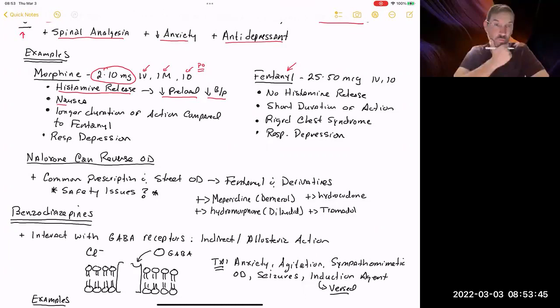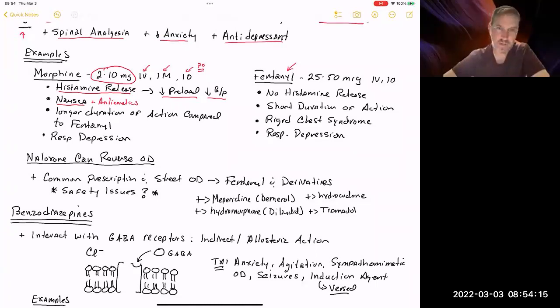Morphine can also cause a fair amount of nausea. And so often opioids like morphine are given with antiemetics for that purpose. In addition to that, some antiemetics can also potentiate the action of the opioid. And so there are good reasons to give these together to the same patient.